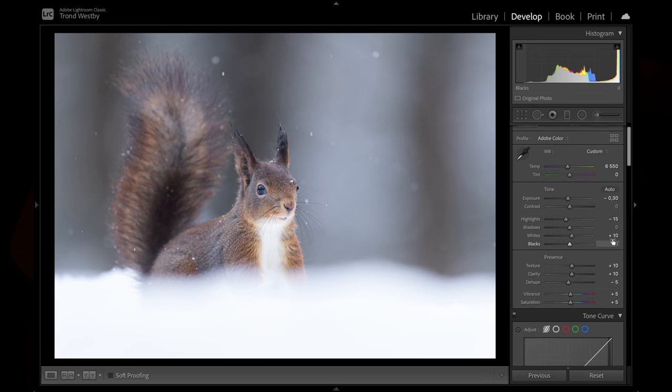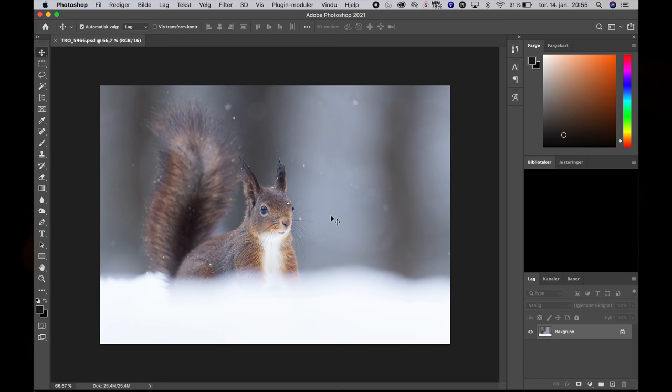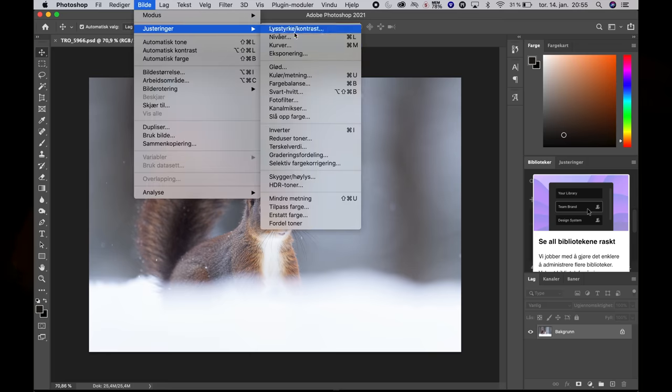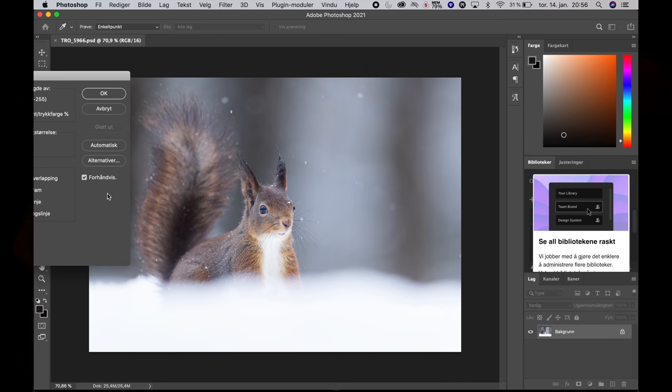I think this is it for Lightroom. So I'm going to take it over into Photoshop. So now I'm in Photoshop here. And what I want to do is actually to take a look at the curves. I think the curves is a little bit better than in Lightroom. The Photoshop version here has a better engine. So I think I'm going to pull a little S curve here to get a little bit more contrast. You can see the preview here, before, after. Yeah, it pops a little bit more.